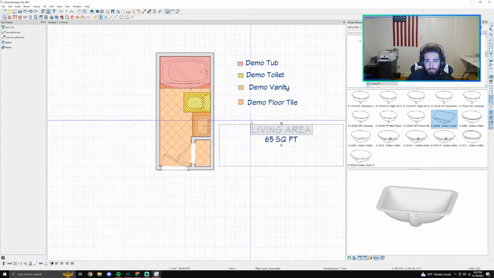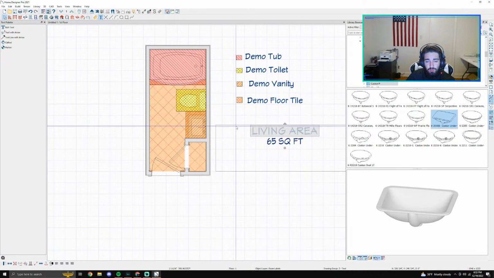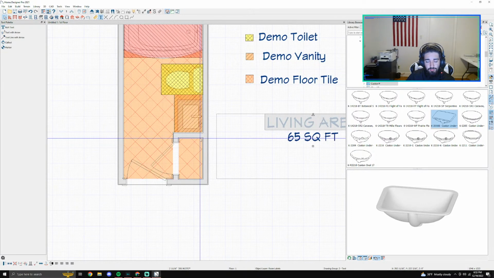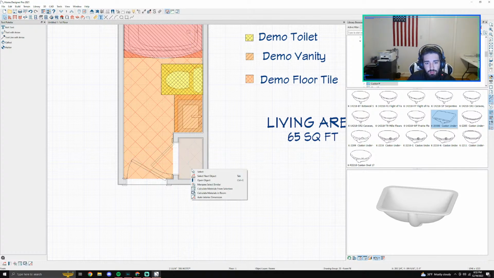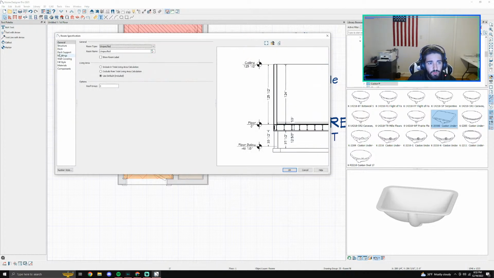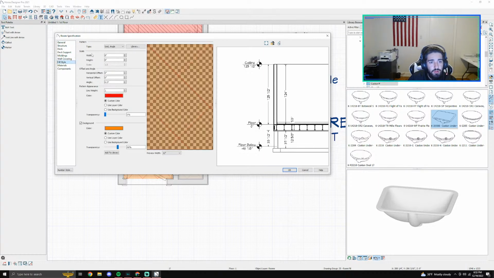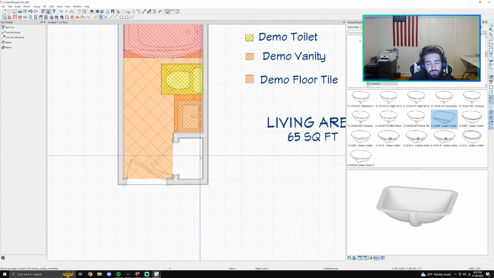And oh yeah, that's what we were going to do for this. We're going to demo the closet. So we're going to delete that. Yeah, we're going to change this. I forgot we were going to do that for the purposes of this stream.